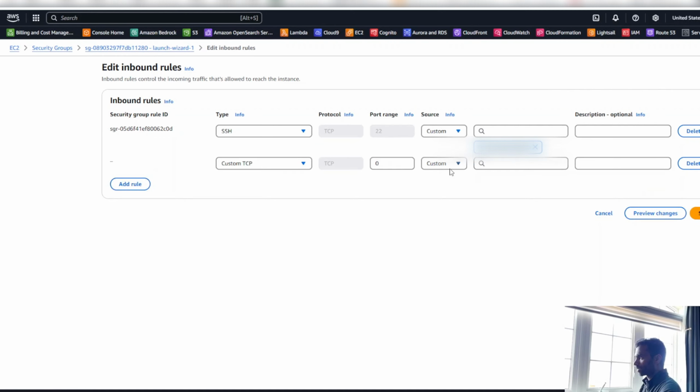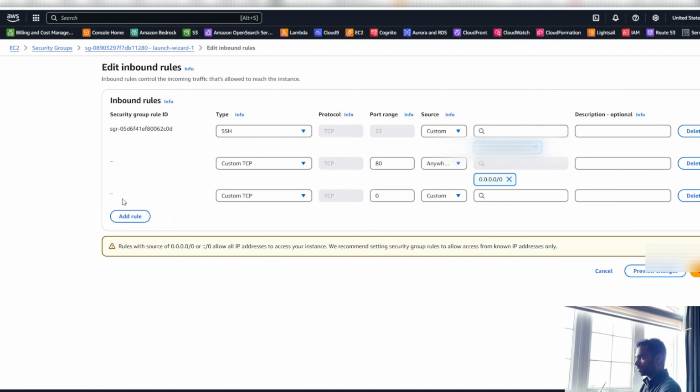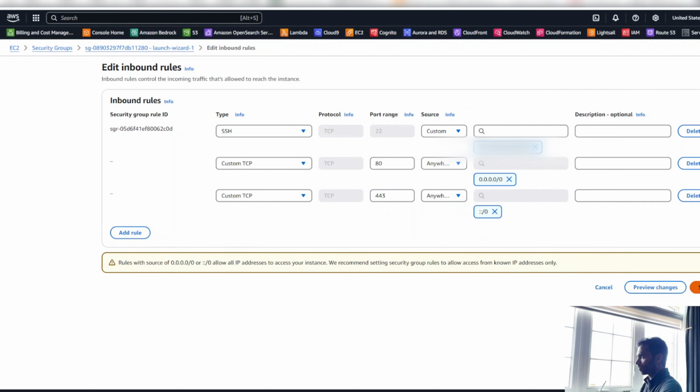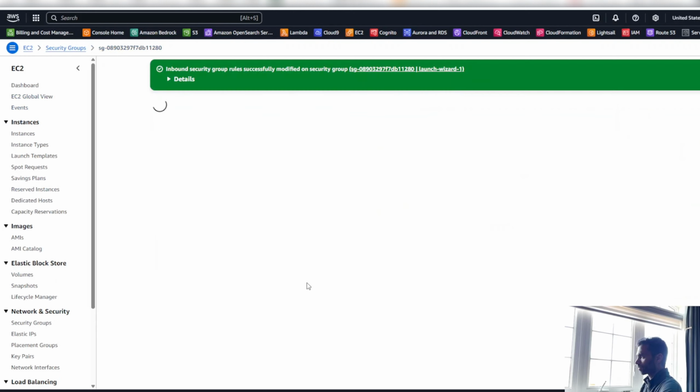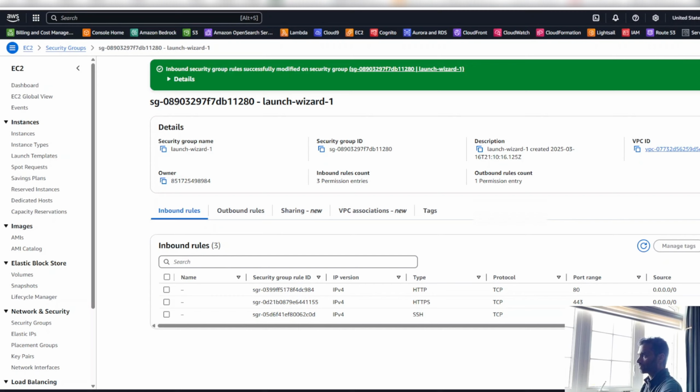Add rule. Right now I will open from anywhere: we need to open 80, and I also want to open 443 from anywhere, IPv4. Okay, once it is done, I hope it will open. Still it is struggling to open. Let us open 8000 as well.